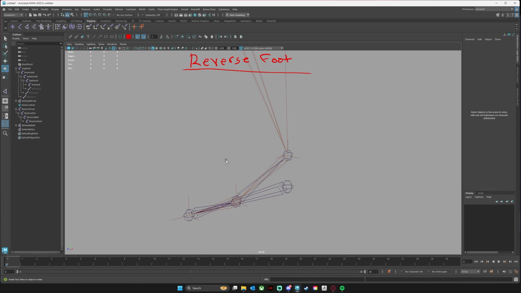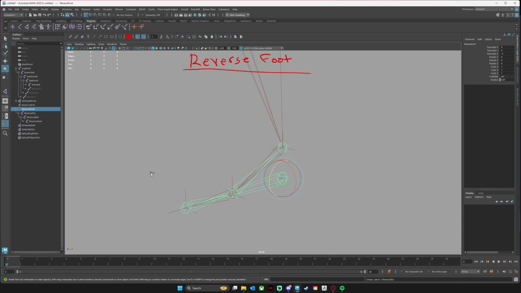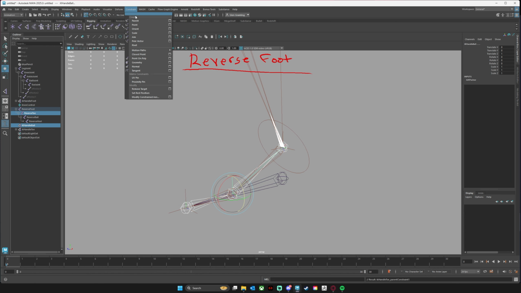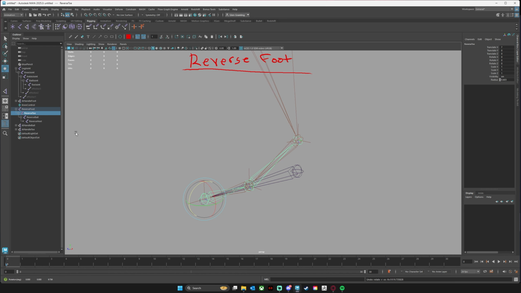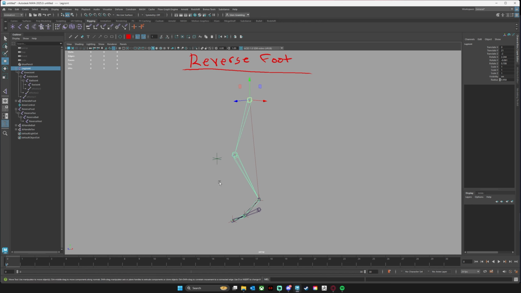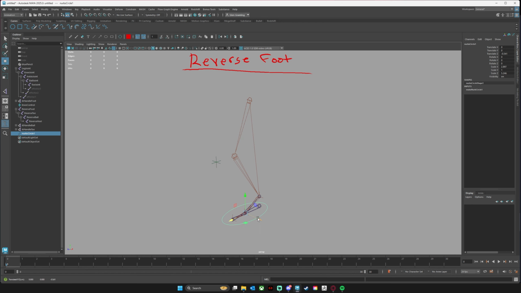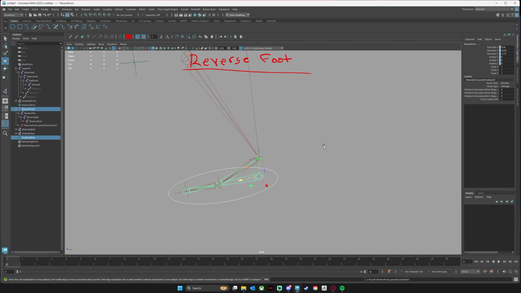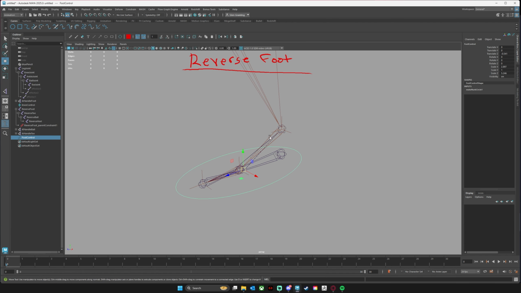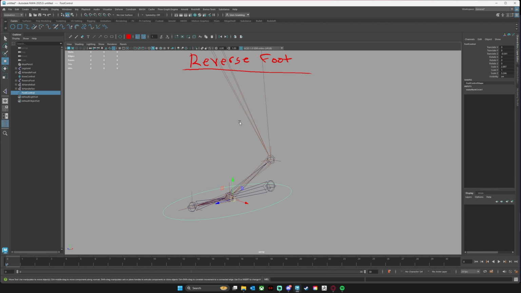In this video, we're going to cover the very basic principles of rigging. If you've never rigged anything before, if you've never rigged a character or an object before, and you'd like to see or learn about the way that rigging works, I think this video is for you. Maybe you know a little bit about rigging, but you want to expand your knowledge. You might learn something from this video as well.